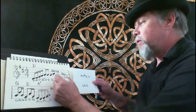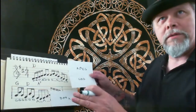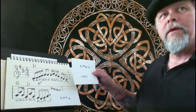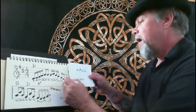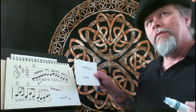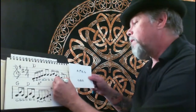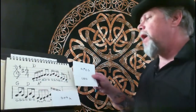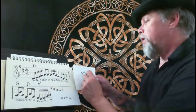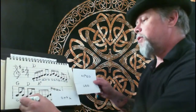All right? And then we have a bunch of D chords. Here's a B. Where is that found? It's here in the G chord. That's the only place. All right? So we're going to use a G there. All right? And then we have a G here, okay? And we've already determined that that's in both of these chords, but we just used it in the G chord, so we're going to use a G again there, all right? And then we have an E, so that's here in the A chord, and so we'll use an A there. All right, and so on through.